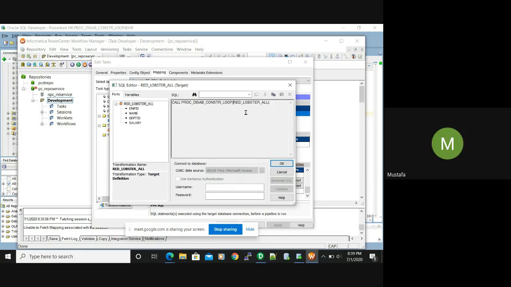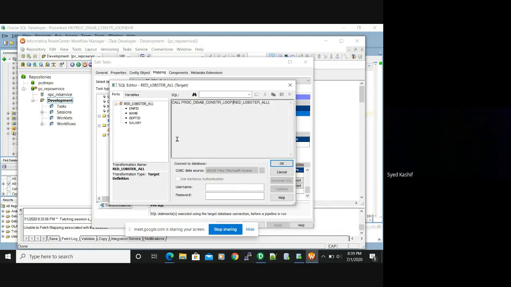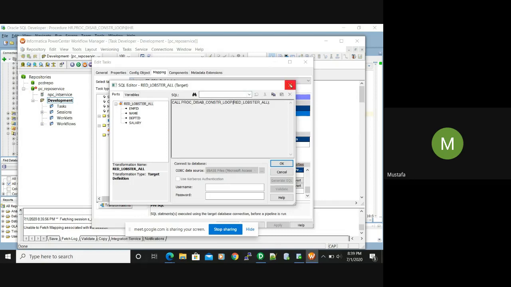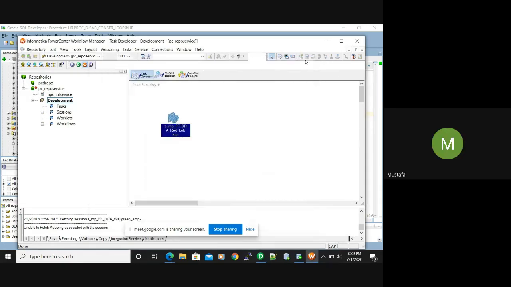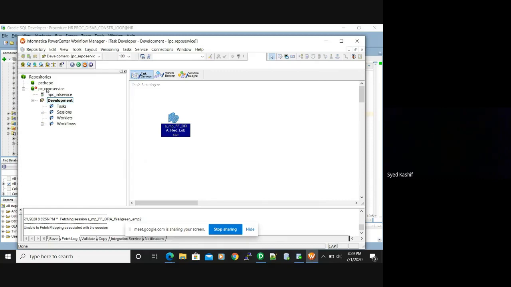Okay. Cancel this. Should I cancel this? Cancel the other thing. Cancel that as well. Right click on the repository and connect. Right click on the repository PC_repo service.